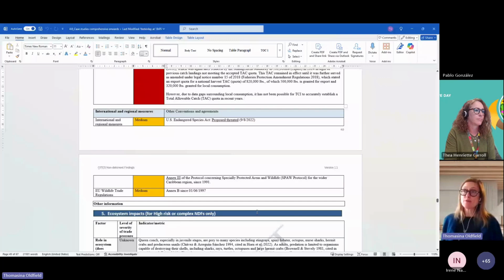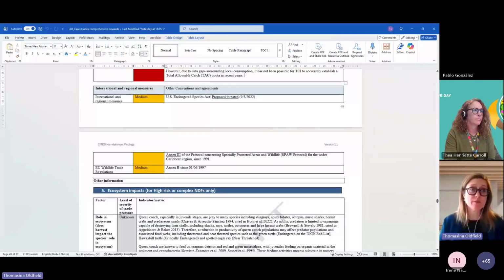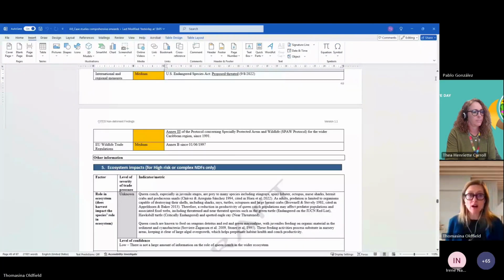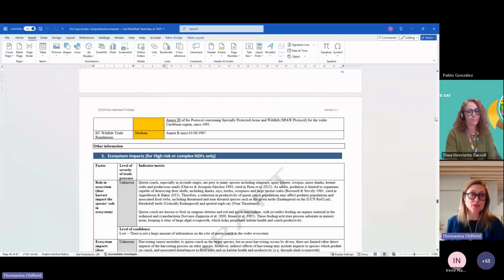But because overall they've considered this is probably detrimental, and we'll go on to that in a minute, or a medium to high risk, they did look at ecosystem impacts. And although they are a key prey species for other species, there was a distinct lack of information on impact on other species and impact on the role in the ecosystem.